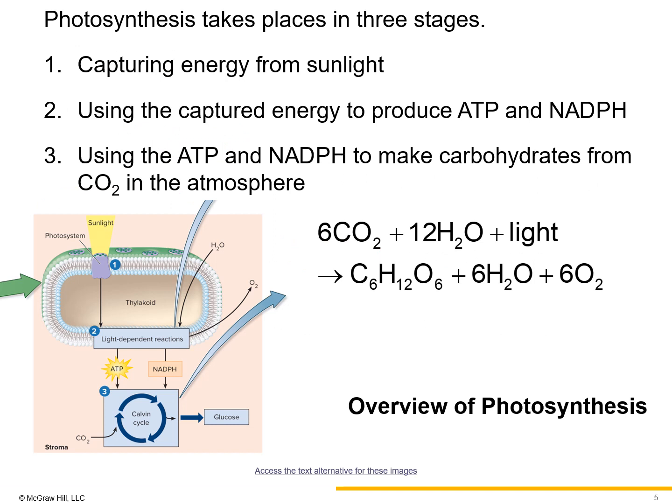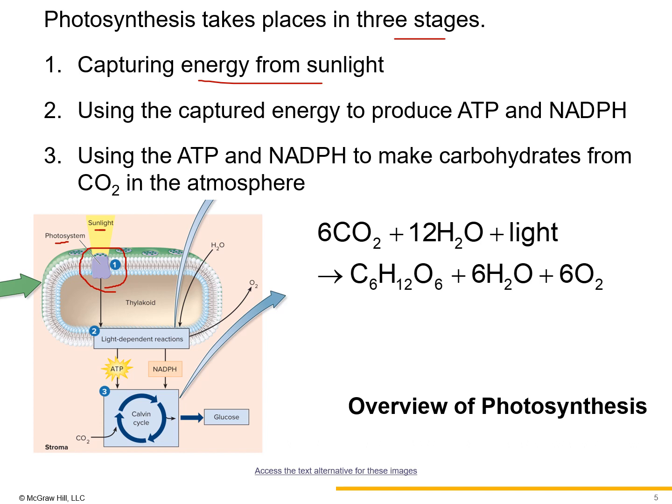All right, so photosynthesis, kind of an overview. First of all, there are three stages in which it occurs, and they're labeled in the figure below. The first stage shown down here is capturing that sunlight energy, capturing that energy from the sun, and that's using these photosystems. We'll get into each of these in more detail in a minute. But that first stage is capturing the energy using those pigments that are clustered in areas called photosystems.